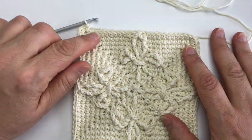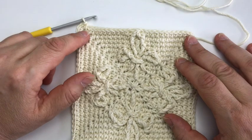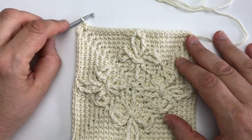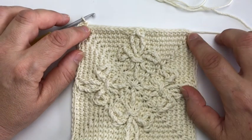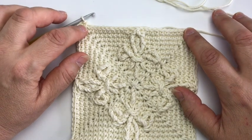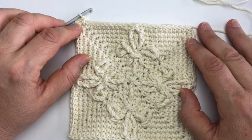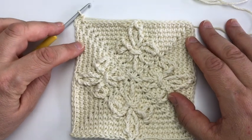If you find it difficult to single crochet into the third loop in the next round, an alternative here would be to make round 13 either with a bigger hook, or round 14 with a smaller hook, or instead of making single crochet across, and by the way, it's 23, and then you have the 2 corner stitches, so your stitch count in the end will be 25, but 23 single crochet here. Instead of making single crochet, you could make HDCs. If you choose that option, you should have done so with the other squares as well, because it may alter your square height.